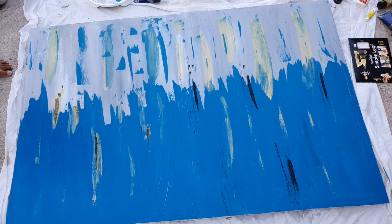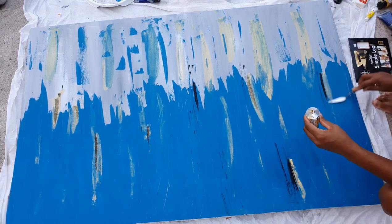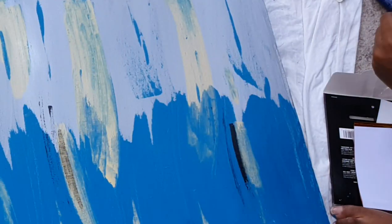At this point, I can see exactly where I'm going because I can now distinguish between my sky and my ocean. So I'm gonna apply my gold leaf now to add some spark to the painting.